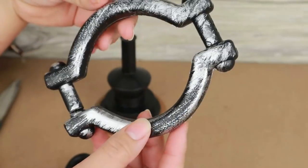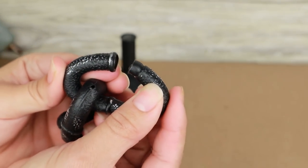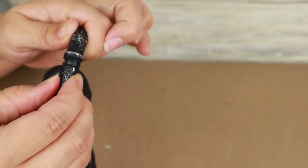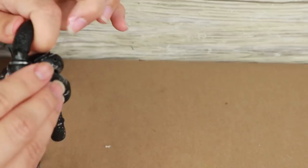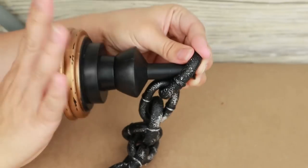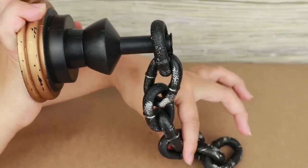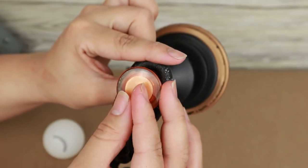Here I just try to give you an idea, and I've seen so many people recreate this project and be very creative, and that makes me feel so happy, guys. I'm just trying to give you an idea of what you can do, and I think this is one of my favorite projects that I ever made, so enjoy it.